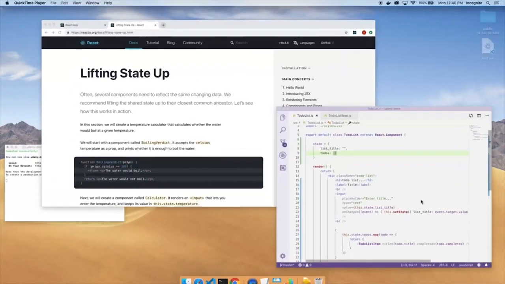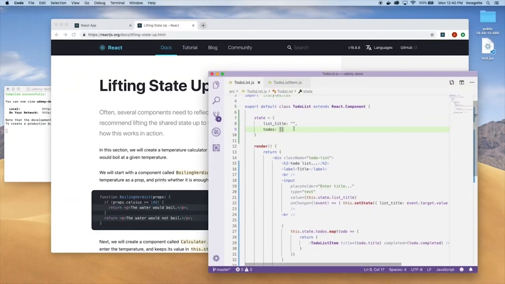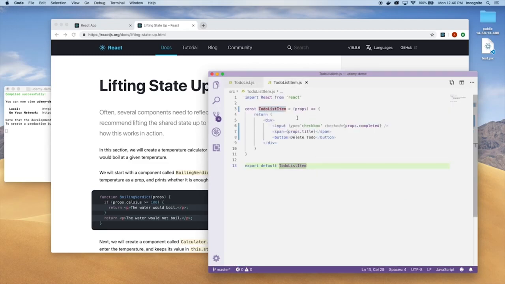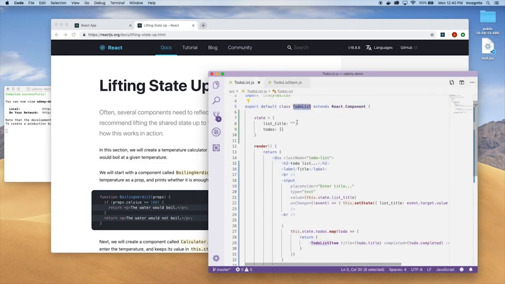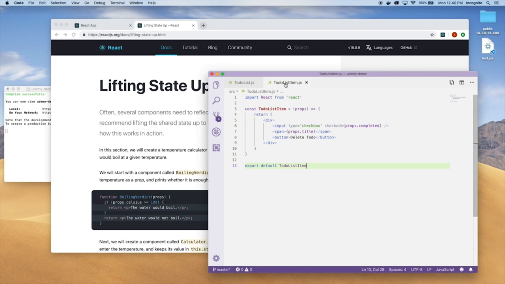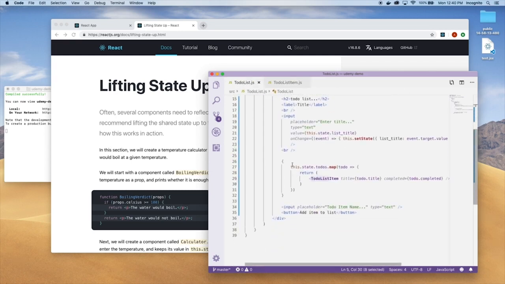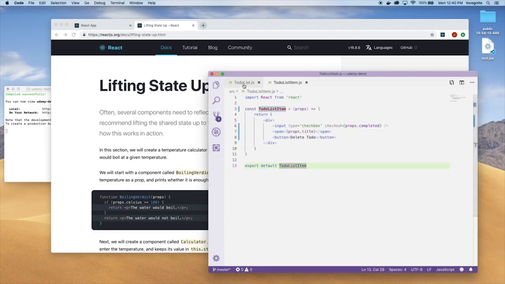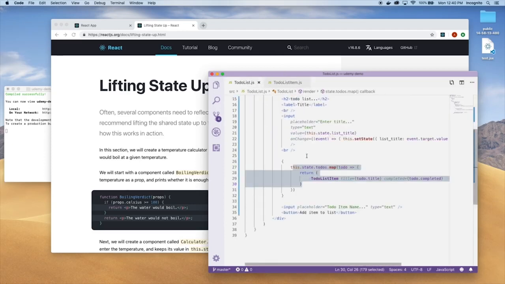Now you might have wondered, why are we keeping the title and the completed information in the state of the to-do list as an array and not in the individual to-do item? Well, the reason for this is because if we want to add an item to our to-do list or remove one, we wouldn't be able to render them here in this fashion if we had the information stored in the to-do list items, and it just simply wouldn't work out.